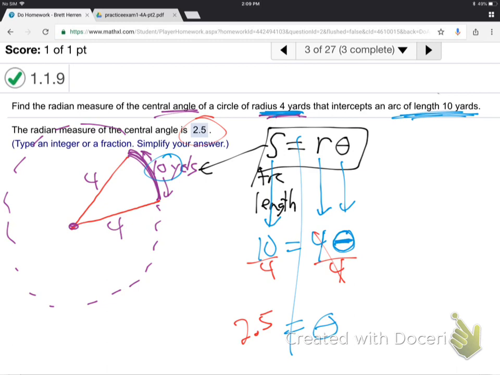Period. A lot of people think it has to have the pi to be radians, but that's not right. It doesn't have to have the pi. You tracking with me? Let me say that again really clearly. If it had a degree symbol, it would be degrees. If it doesn't have that symbol, whether it has a pi or not, it is radians by default, because you're one or the other. So it's radians, and we're done.